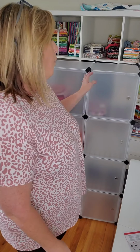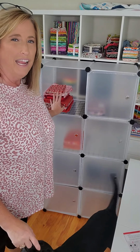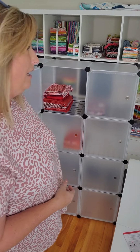So would I pick this over a cubed storage, like wooden with the slide-in drawers, or boxes? I think I would, actually. I honestly have not used it a bunch, so I don't know for sure, but I like the idea of opening the door, sorry, puppy's here, of opening the door and seeing all my fabric instead of having to pull out the bin and dig through the fabric. So I really like this a lot.